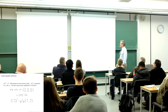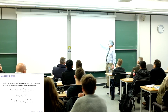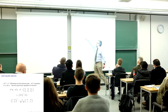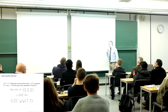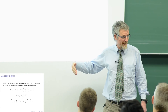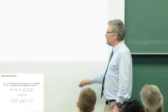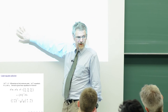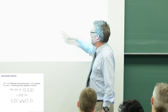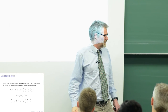And in this case, as long as the three lines are different and not parallel, then I can solve these equations. And in matrix notation, I'd write it like that. In other words, I take the inverse of A transpose A onto the other side. But if you haven't done matrices, all I've done is solved a system of two equations in two unknowns. So by the time you'd written it out, you could solve it, right? But if you do like matrices, then if you've got a little 2x2 matrix like this, and you want the inverse, then all you do, this is a little rule, is swap these over, change the sign, and divide by this thing. If you solve the simultaneous equations, you would get this anyway. It's just written down in symbols.